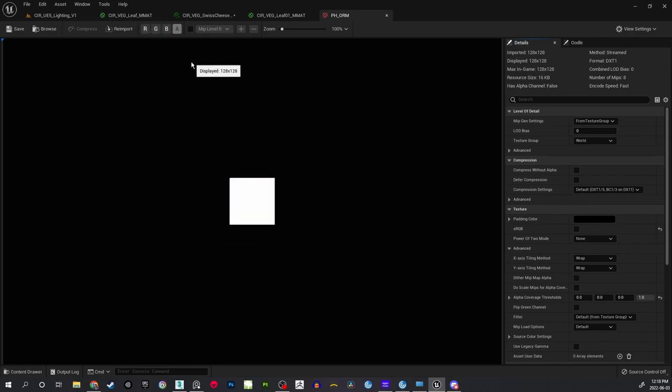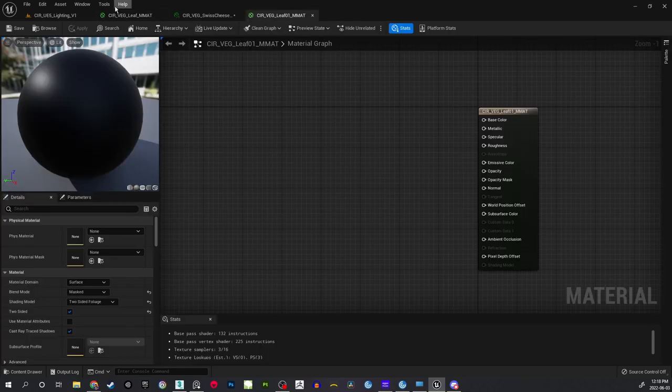If I turn all of these off, you can see this is occlusion, which is the red channel. Green is roughness, so OR. Then M is metallicity. Metallicity is black here because the leaves for vegetation are not metal. There's nothing in vegetation that is a metal, so for metallicity you can just keep it black. For the ORM texture, please make sure to keep sRGB off, I mean unchecked, and save it. Those are the basic textures we'll be using to create the material here.